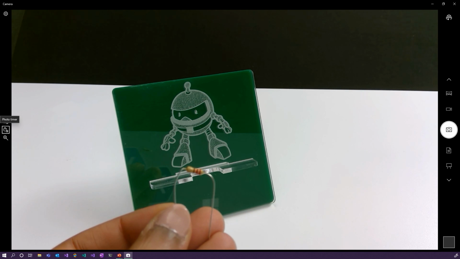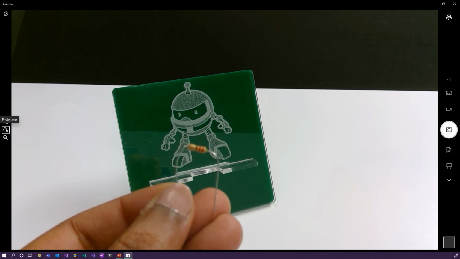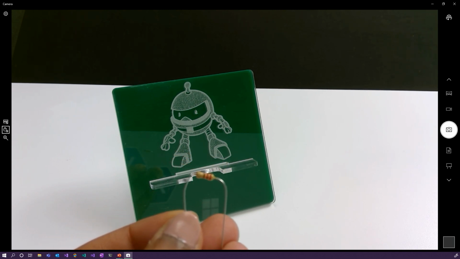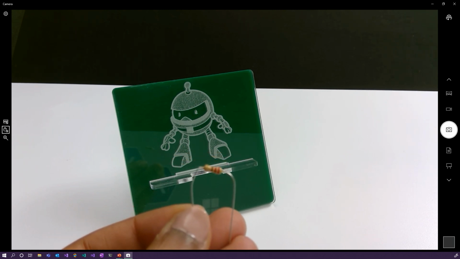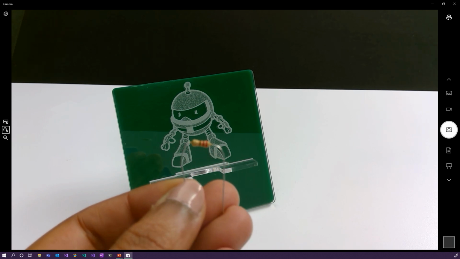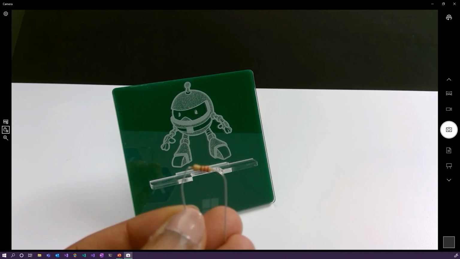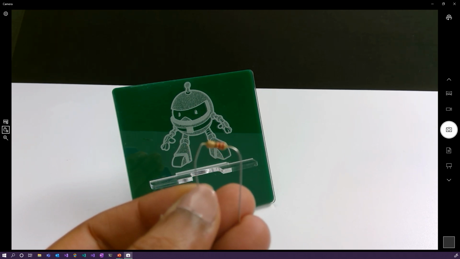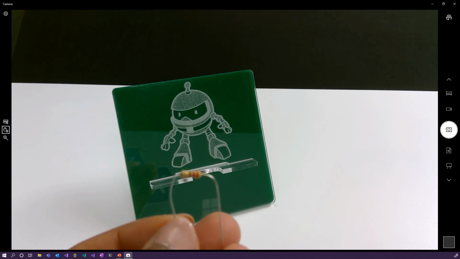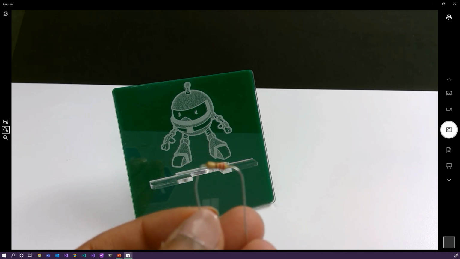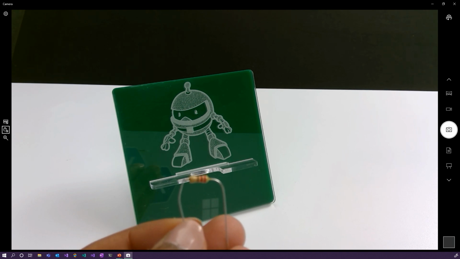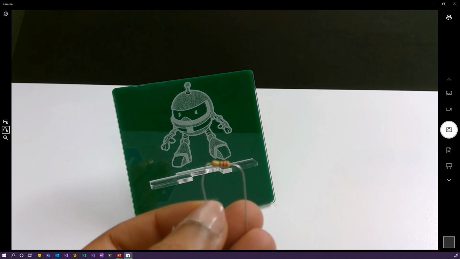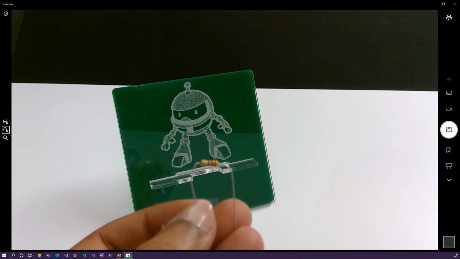Now, a resistor is this tiny device which basically acts like a security guard in your circuit. The resistor, as the name suggests, is made of a resistive material that prevents the flow of electricity. A resistor's value is denoted by the unit ohms. The higher the ohm value, the higher the resistance. The best part about a resistor is it's bidirectional, so it allows current to flow both ways. So it doesn't matter in which order you connect it. The lines of colors on the resistor denote basically what the resistance power is.